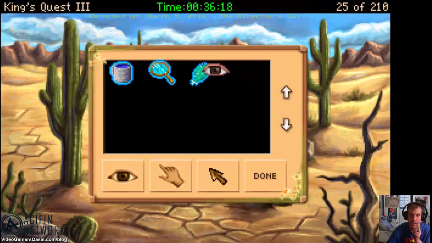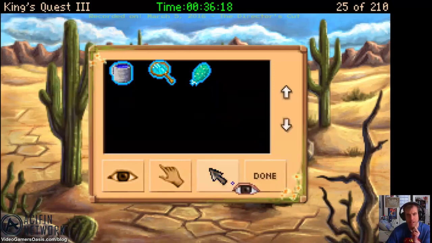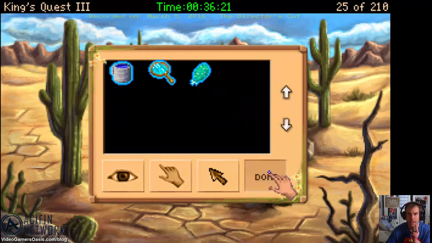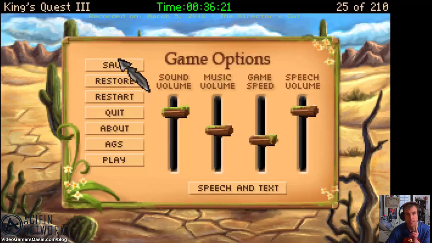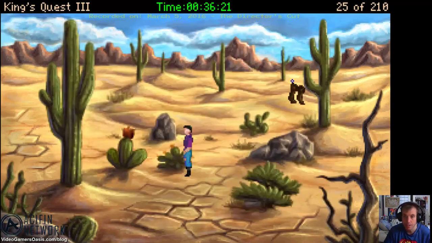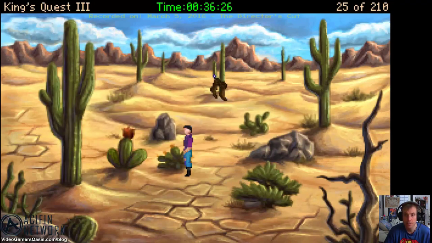Cacti. The greenish-gray cactus is small, plump, and fleshy. Alright. You squeeze the cactus a bit. There seems to be liquid inside. Alright, that could be useful. Cactus. Got the cactus, guys. I don't know what else we can do. What's further up here?